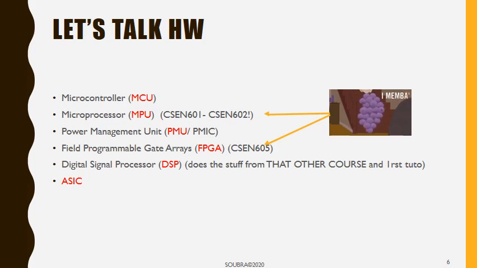Why wouldn't an FPGA be connected to the internet? We're going to get to that. A microcontroller is? Yeah, you definitely could have put a program on it. Alright, so it is the brains to control a lot of stuff.